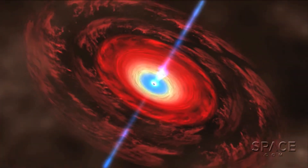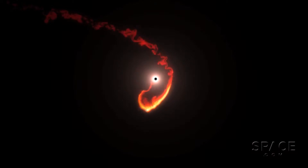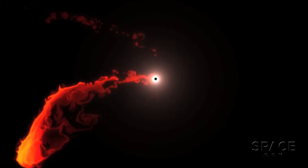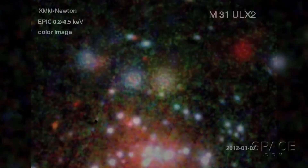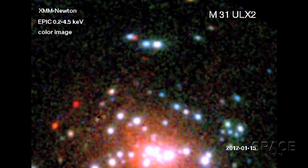For more than a decade, scientists have been debating whether large black holes grazing slowly on companion stars, or smaller ones gorging gas rapidly, were the sources for such flare-ups. Scientists at Curtin University's node of the International Center for Radio Astronomy Research believe that the tempo of this event is the smoking gun, proving that relatively low-mass black holes — only about ten times the mass of our Sun — are in fact the causes of these outbursts.